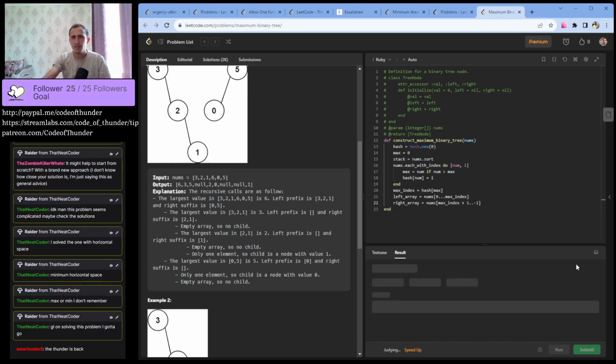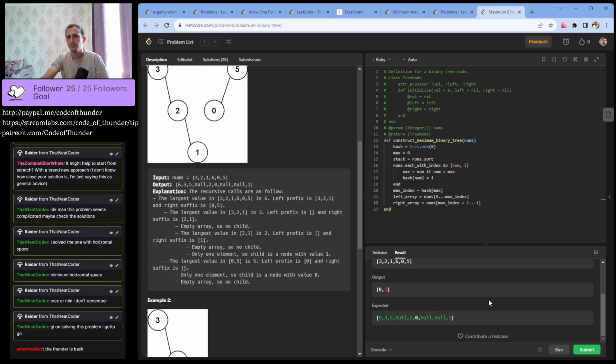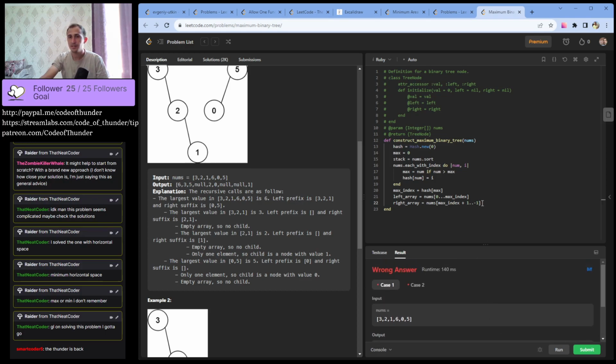It's a right array. Yes. And now we want to create a node. It's a TreeNode new. And as a value we're going to use max.